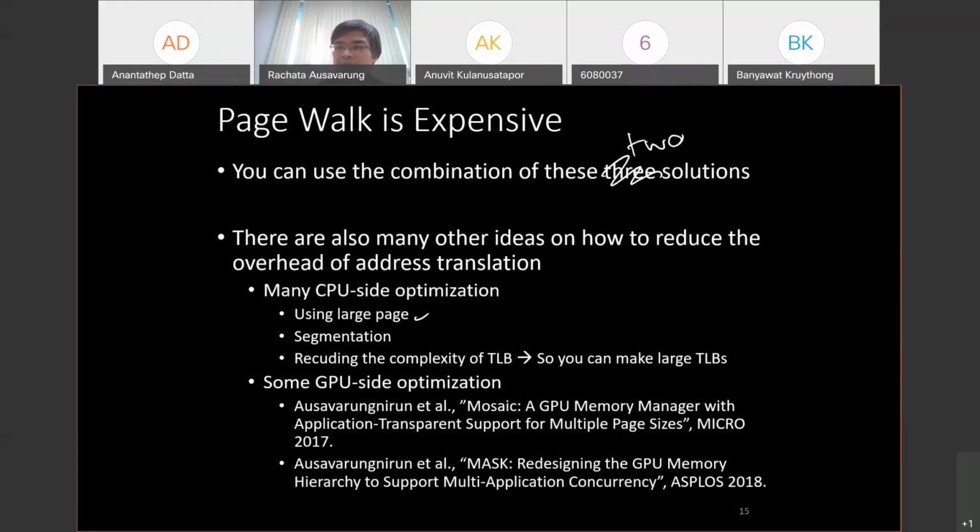I can briefly talk about one of the works I've done with a student at CMU on how to get better at doing segmentation using hardware. You can make a larger TLB. You can also do this on the GPU. So this topic is still important. It has nowadays moved to the cloud, and I'll tell you why that is really important.